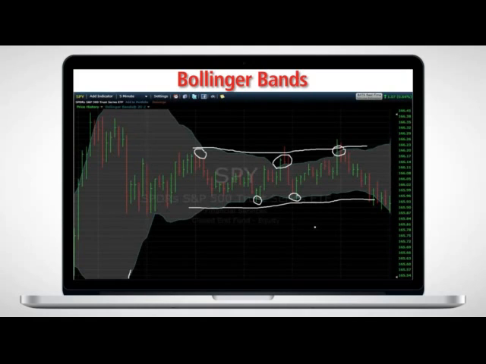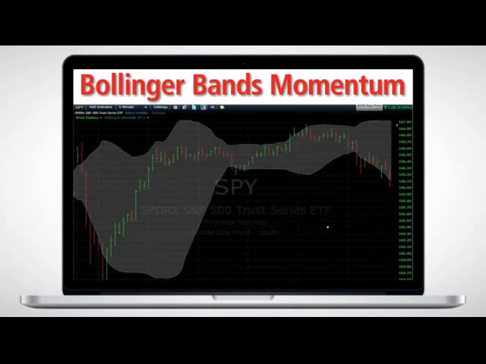It's a more challenging trading strategy when the bands are sloping. When the bands are sloping, you can still use Bollinger Bands, but you need to combine Bollinger Bands with a price momentum strategy. And here's how you do that. Now, in a momentum strategy, you have a situation where the asset is heading in a certain direction. So in this example, the asset is heading downwards strongly, and it goes through that lower Bollinger Band.